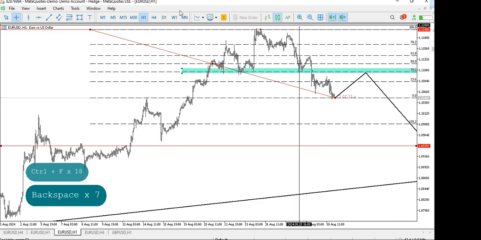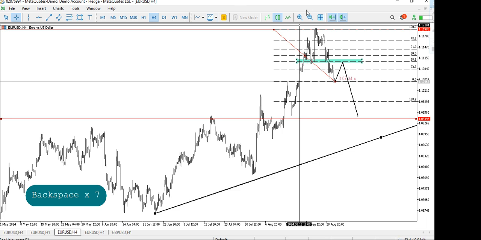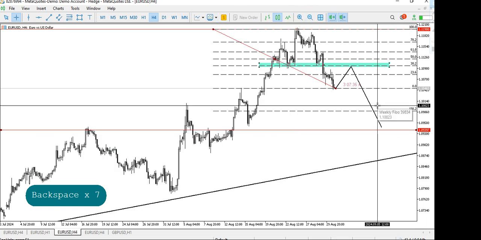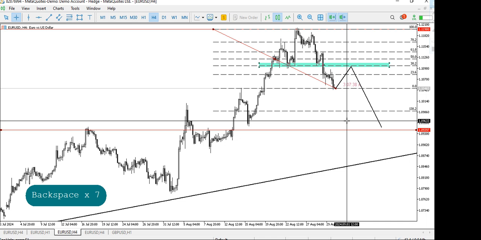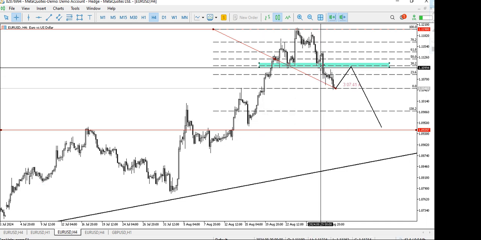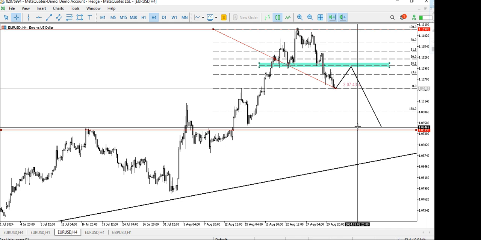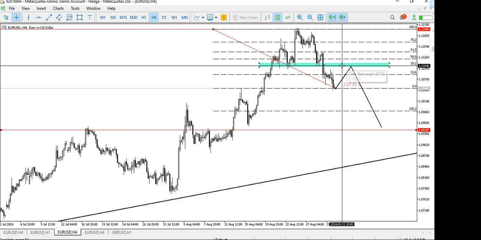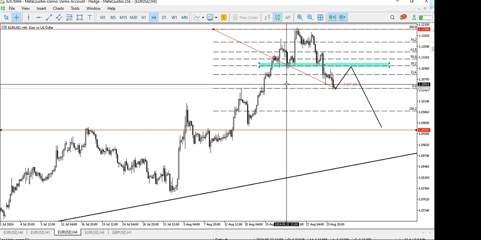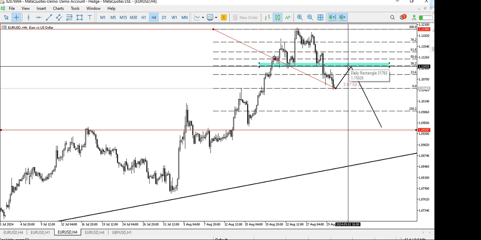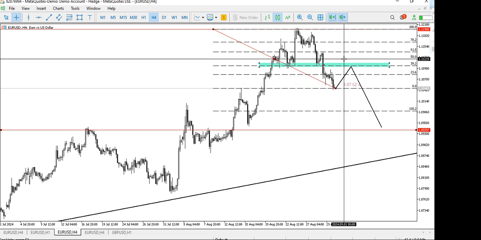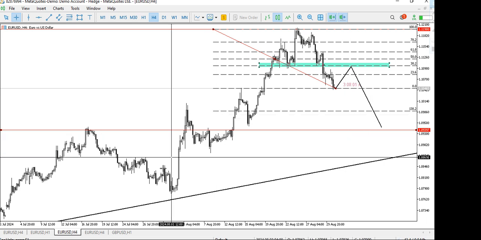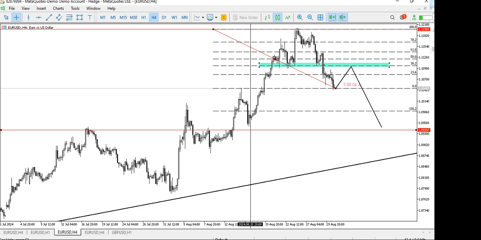If anything changes, I would try and update probably midweek, Wednesday, if there are any changes or alterations to this. But this is what I'm expecting price to do for this week. It may fall beyond this. It may pull back above this guy, but at least a 50% pullback is the standard. But with the way price is going, it might just fake out to that 50% and fall. But this is what I'm expecting for this week.